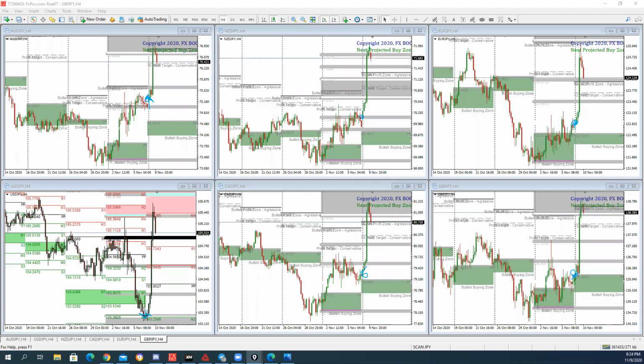Let me increase the size. So we have some nice arrows. We have that, and we have that, and we have that. We're getting some pullback. We have that, and we have that, and we have that. Now, this is how I choose my battles wisely, right? Even though I was more inclined to short the dollar, more than going up with this move, right? But of course, we expect pullback in the market, right? But this is the move that I'm looking for. Yen weakness over the dollar, right? So there you have it.